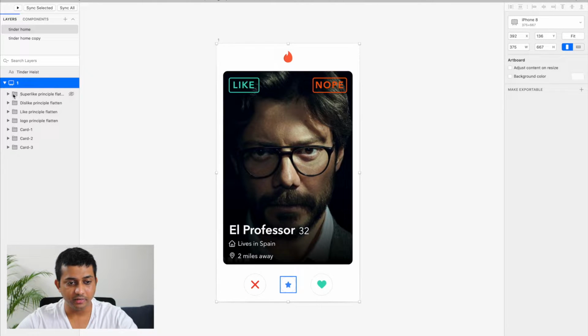So what I have done is I have added principal flatten in front of everything which I'm not going to animate, so that it creates a really simple clean layer for all those things. Okay, so now everything is set up here. Let's head back to our second software, where we are going to do the animation, the prototype. It's called Principle. Let's start.